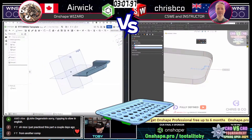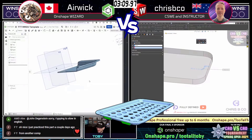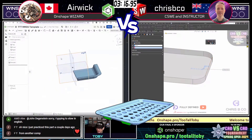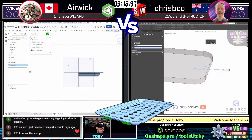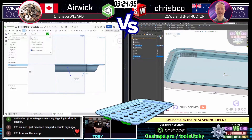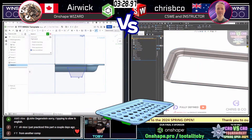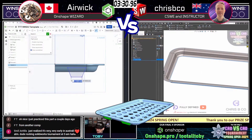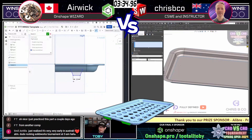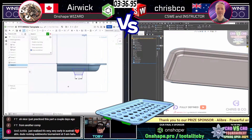Ivan recognizes this part — it's a familiar one. It was actually Ivan and Allness, who is imat's older brother, who competed when we first debuted this part a couple of years ago at the 2022 World Championship, where Allness won using OnShape. Then last year at the 2023 World Championship, none other than Victor K took down the championship.